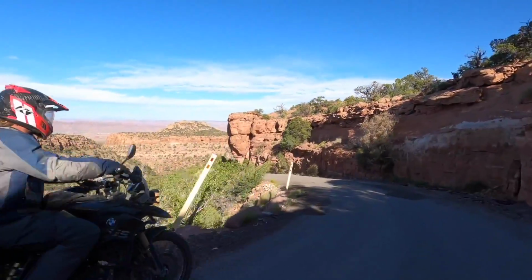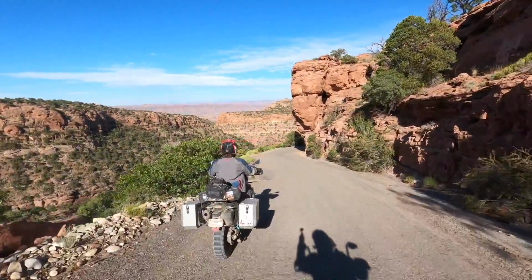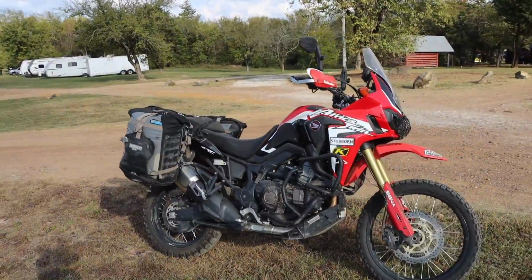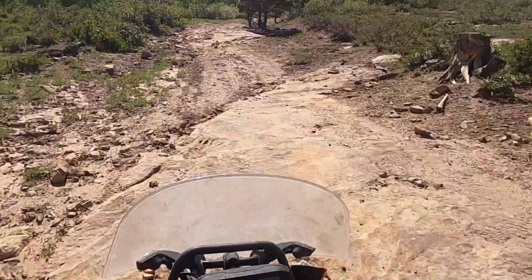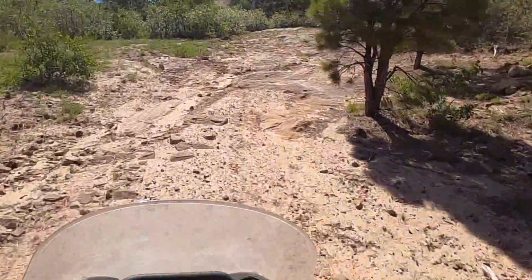Another thing that's nice is it's just simple. No shifting, you don't have to think about it. It's almost like cheating. I heard someone else say that and I just got to agree. 99% of the time it was in the right gear and it was giving the power exactly where I wanted it, up the hills, in all the terrains. I didn't feel compromised on any hill climbing.